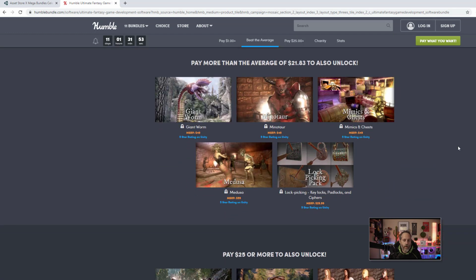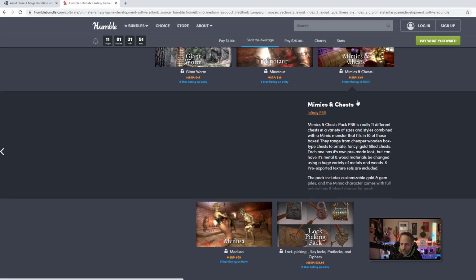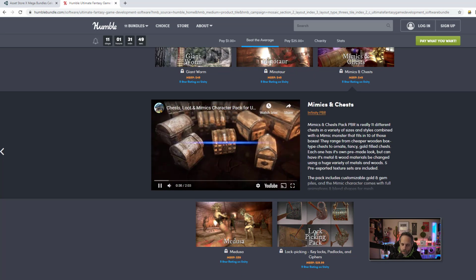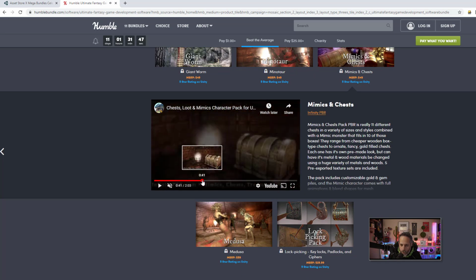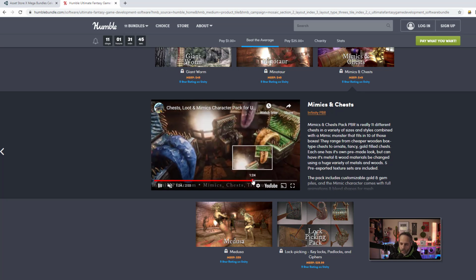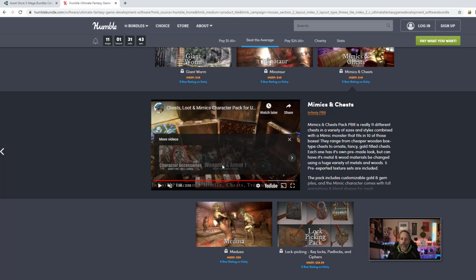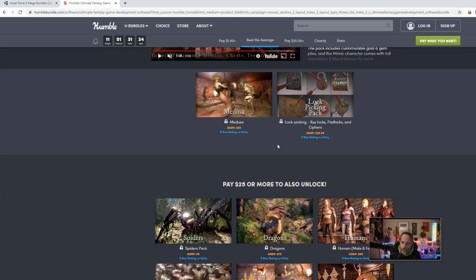Minotaur's the chests one. I thought this was really cool. So if you look at this, let's just pop it up and look at it. You play the chests. Hopefully YouTube doesn't demonetize me, but you can see you get a bunch of different cool chests. I was thinking these would be a really neat thing to be like a trap. Like you pop it up and then it attacks you. I mean, that's kind of what they are, mimics and chests pack. Kind of seems like that. So that was a neat one. Medusa lockpicking. Oh, that actually kind of inspires me. Maybe I make an interesting, weird little lockpicking game with this pack or something. I don't know, kind of cool.